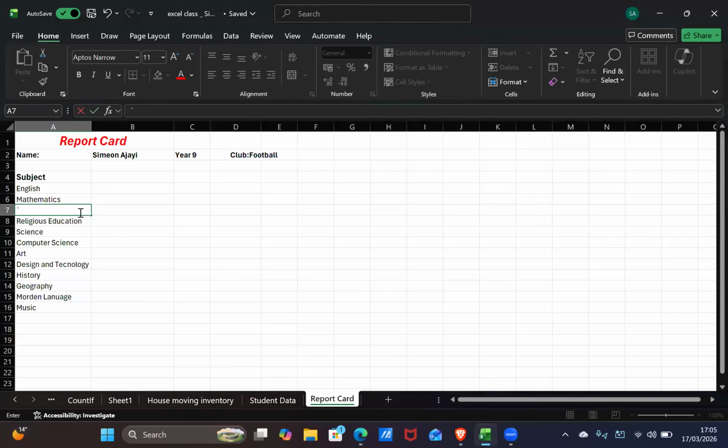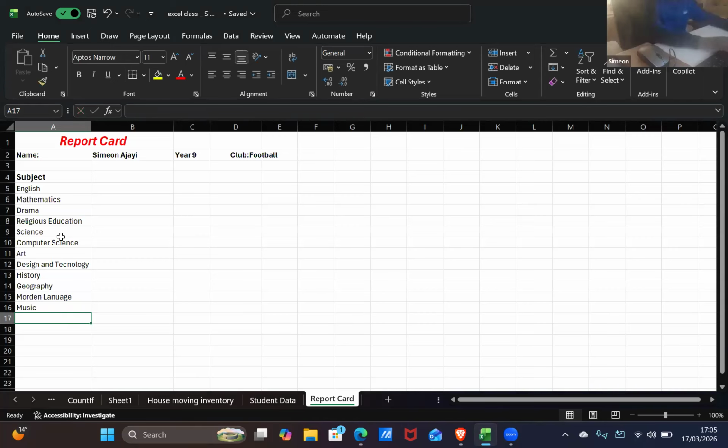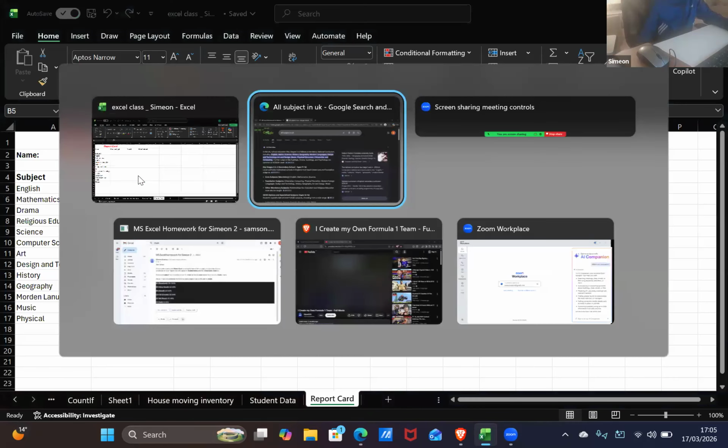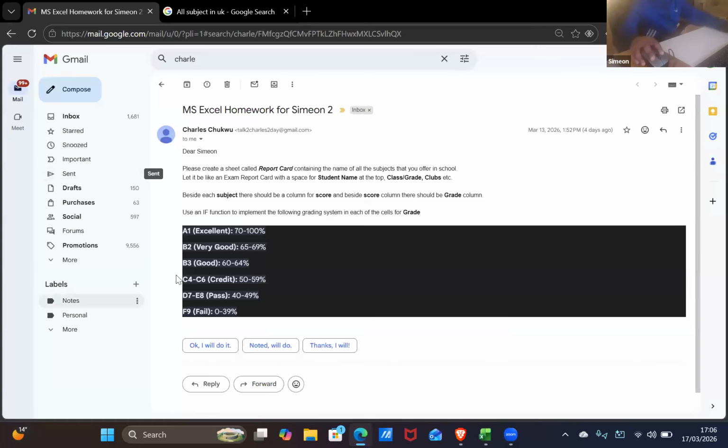Instead of a grade for physical education, what would you put? Is it a comment? For the grade we'll put non-gradable, but for the score we'll put how good the person is, like good, something like that.